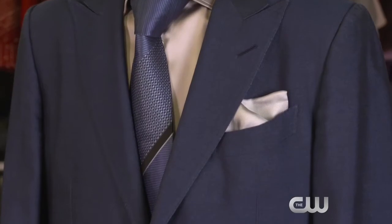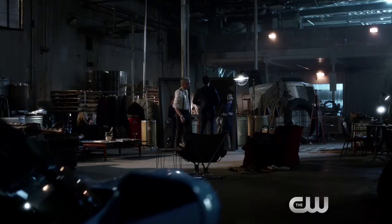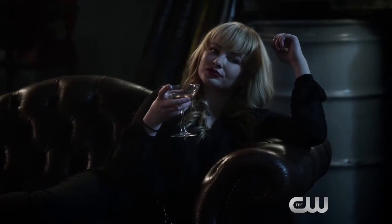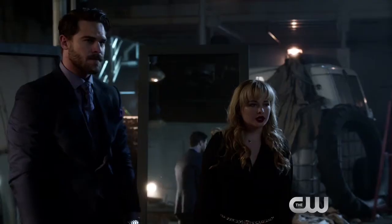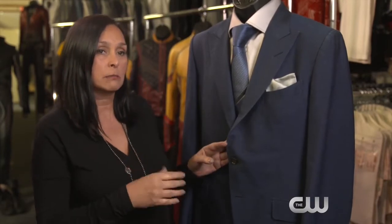This is Mirror Master. Sometimes a character is just wearing clothes — they're not wearing a superhero suit, they're wearing regular clothes like you and I. We try and find little subtle ways to introduce the character. In his case, he's wearing a satin shirt. His suit has a sheen to it. His pocket square has a sheen to it. And all of those are to suggest mirrors.